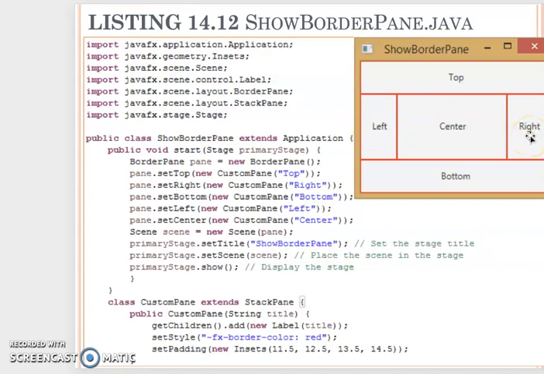So why is the BorderPane popular? Because later we will show you, sometimes you want to divide your GUI layout into a left part and a right part. Then you can just use the BorderPane, set left and set right, so you can divide your GUI into 2 parts. So the BorderPane can, according to what you really want to use, set your regions to meet the programmer's need. So that's our layout pane.